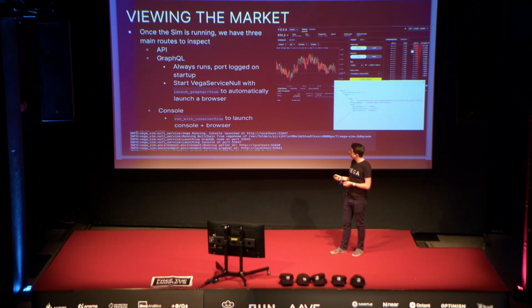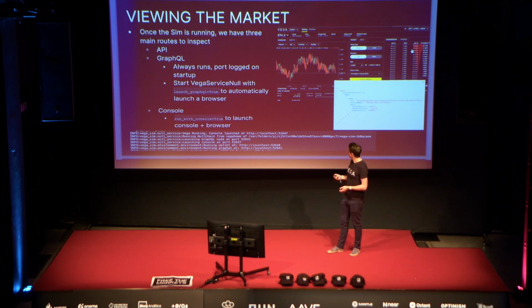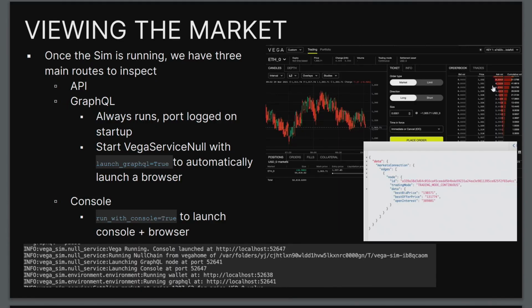There's a GraphQL layer, which gives similar stuff with a GraphQL front end. And we can see what we're logging out to the console as well. One really helpful thing is that the front end that's built out for live trading is also a really good debugging UI, because it's designed to give you all the information you need. So instead of reading from pure text, you've got a nice front end you can really dig into.